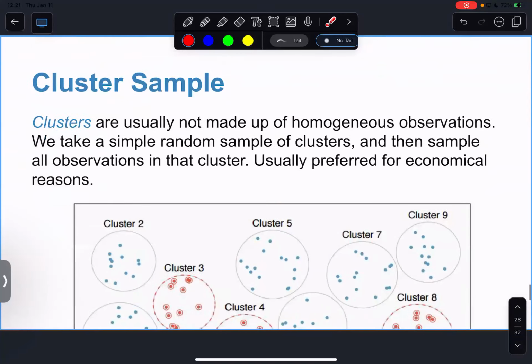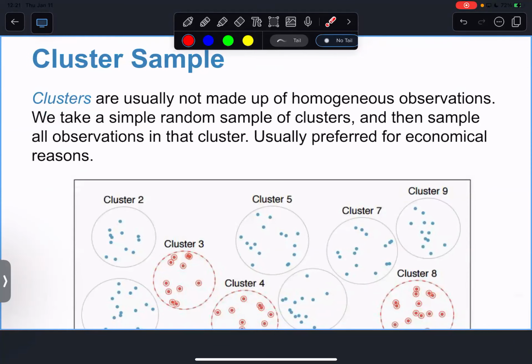As opposed to cluster sampling. So clusters are usually not made up of homogeneous, which is just similar observations. So they're just kind of convenient clusters, right? Different classrooms, whatever.